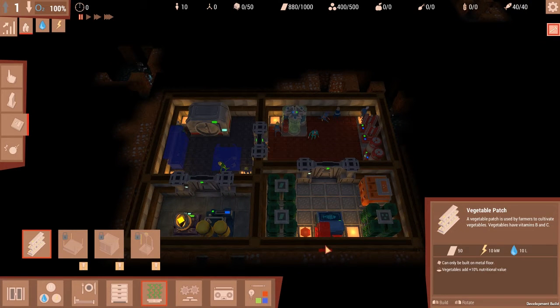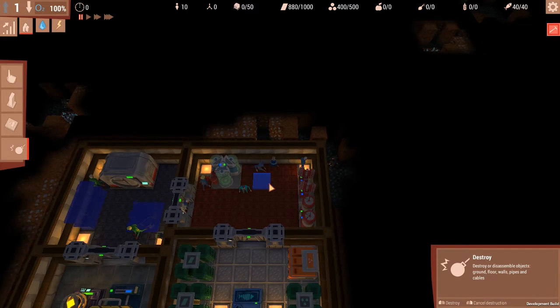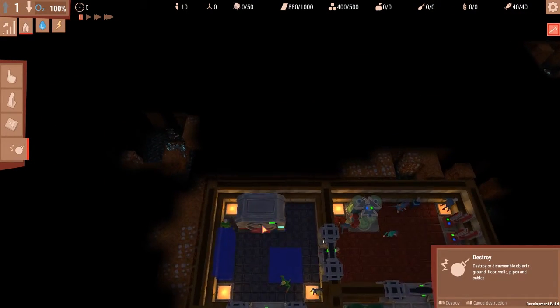Huh. You know, I could do this. The only problem is if something breaks back there. Can the garbage even break? I truly don't know. And that terrifies me just a little bit to the point where I don't want to do it. Okay, so instead, we're going to knock down some walls here.